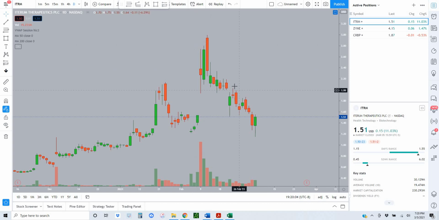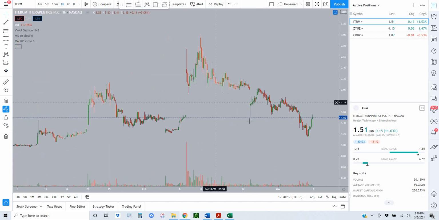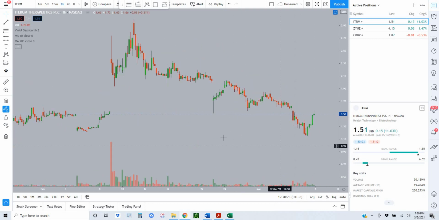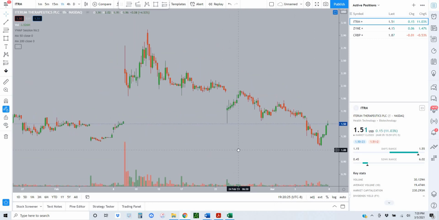So I'm looking at a daily chart right now, and what that means is that every bar that I'm looking at is worth a day's worth of trading. In order to truly see what's going on, I got to move it to a different time frame. And for swing trading, I like to use the 1 hour and 4 hour time frames. So for the 1 hour time frame, that is going to put up this kind of a view, and it's going to be a lot easier for these moves to be seen. So just like a daily, every bar on the daily represents 1 day. This is representing 1 hour.